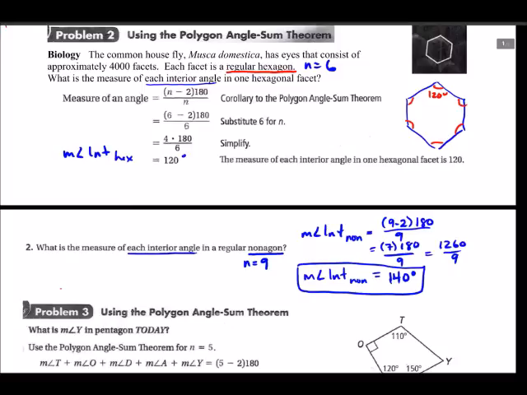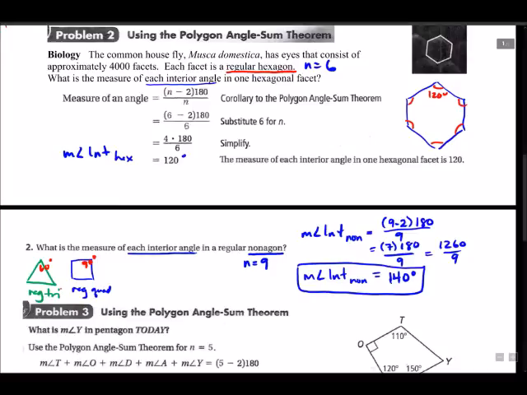You should go, yeah, that's probably correct, because the more sides you put in, the bigger your angles are getting. If we have, we'll call this a regular triangle, so an equilateral triangle, what were our interior angle measures? Those were all 60 degrees, right? 180 divided by 3 is 60. And then if we do a regular quadrilateral, which is just a square, what are all of these? These are all 90. 360 divided by 4 is 90 degrees. Look, they're starting to get bigger.